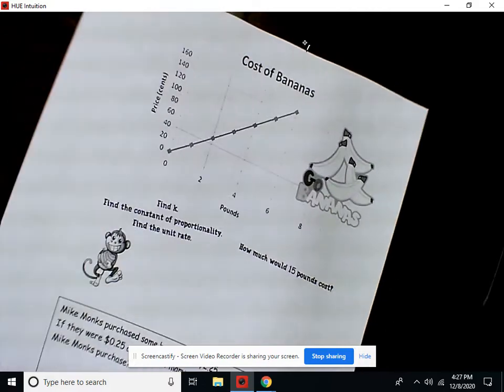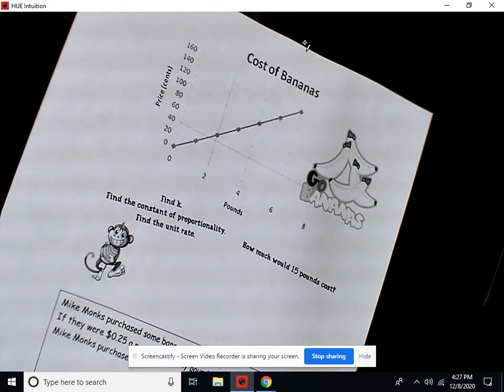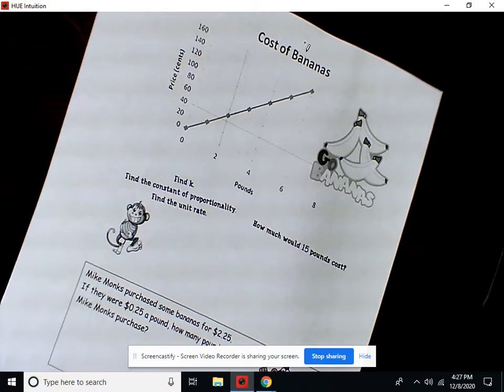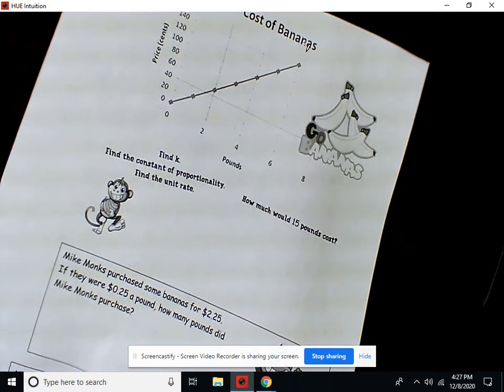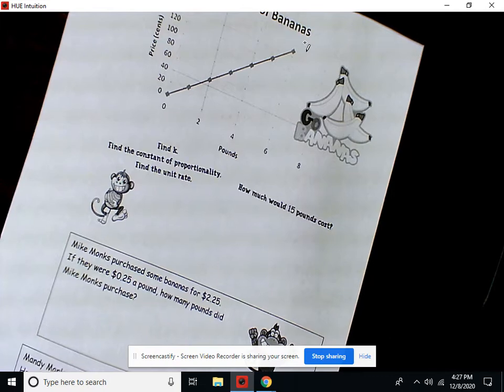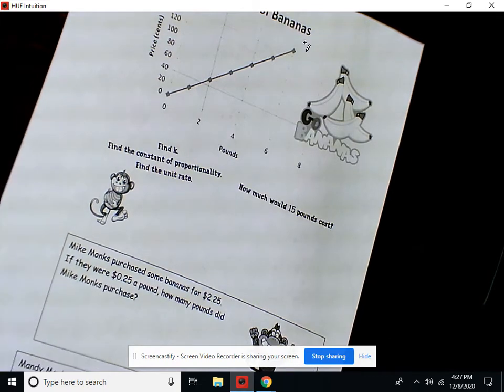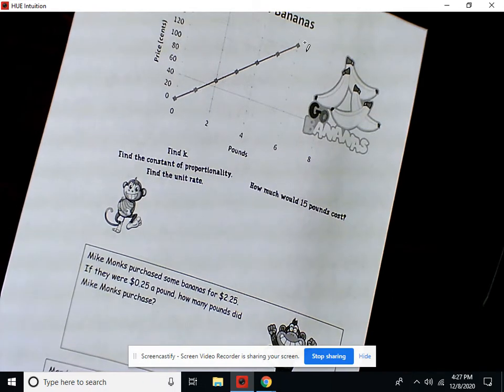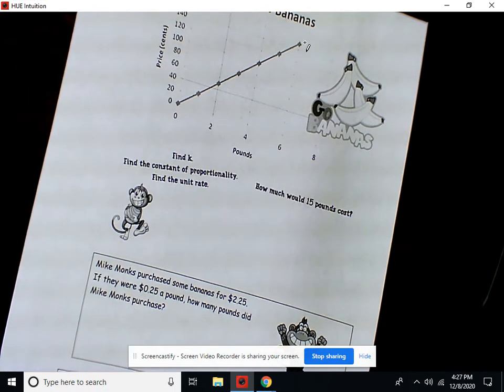The second page of notes is going to kind of go into more detail of what is our K, how do we find it, and is a problem constant proportionality, how do we know about looking at it, what we're looking for. Okay, so this is kind of an overview of what constant proportionality is, and then the next page we'll kind of go into more detail.